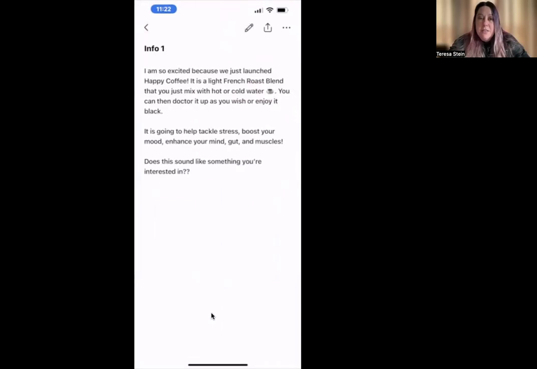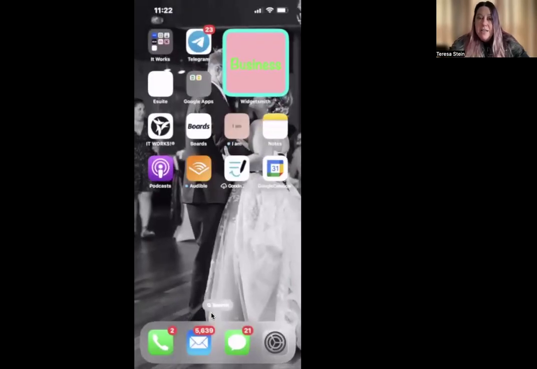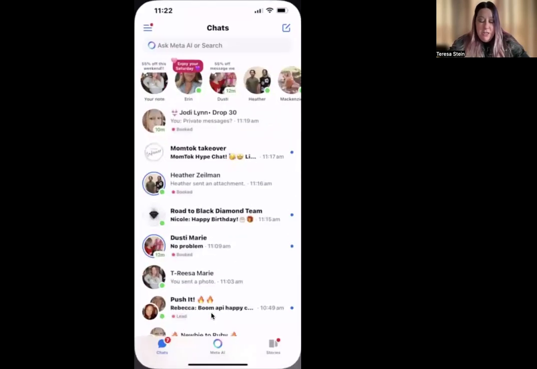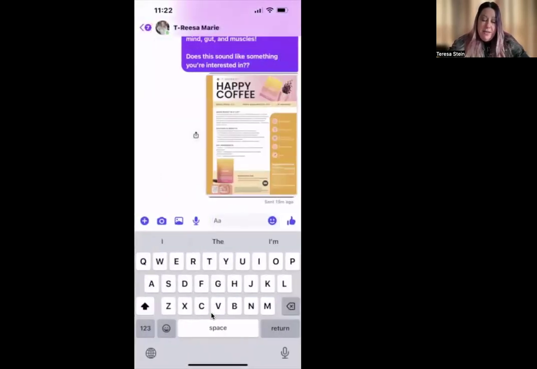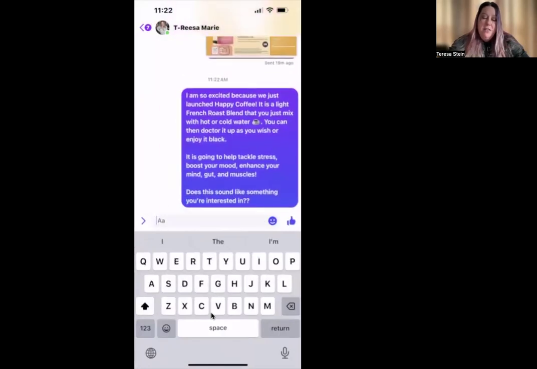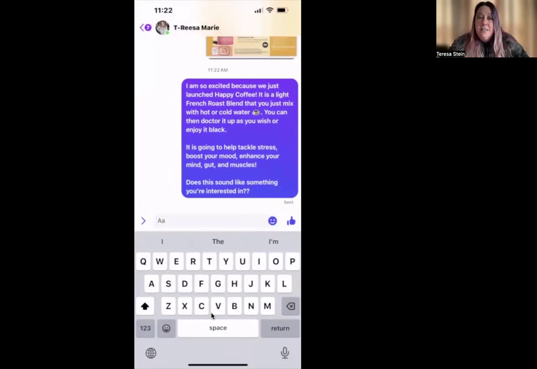I'm just going to go with info one for simplicity's sake. You're literally going to have to highlight everything, click copy, exit out of your Boards app, go to your messenger, go to the person you are going to message, and click paste. All right, so there we have it. I sent this person, myself, the information about Happy Coffee.